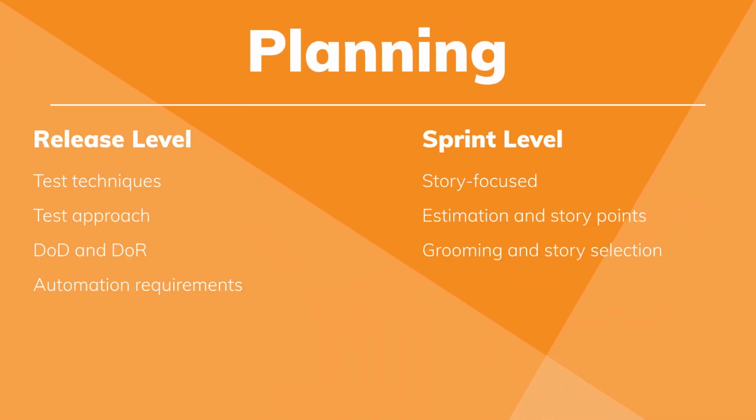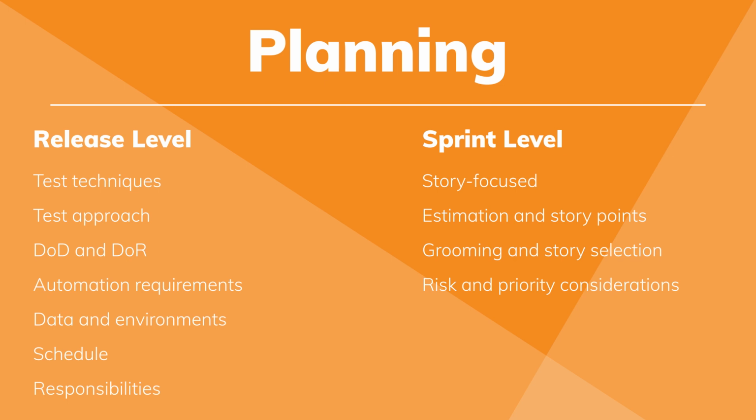Now in planning, there's usually two levels of planning. One is the release level, which could be over a set of sprints or a defined release, depending on how you do it. And that's really the more traditional test plan kind of stuff. But we're not going to write a huge document because documents in general are a lot of work, a lot of maintenance, and nobody else reads them. So sometimes this is just done in a meeting, which is documented, of course, for later.